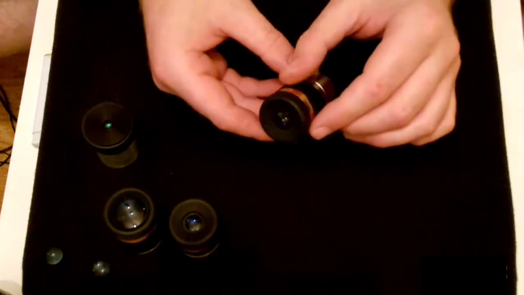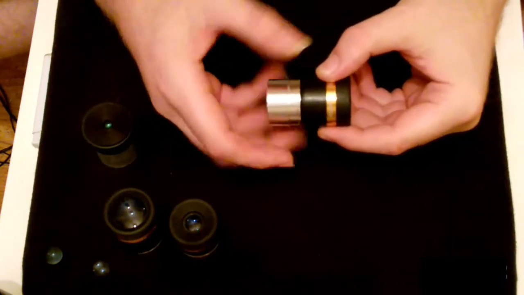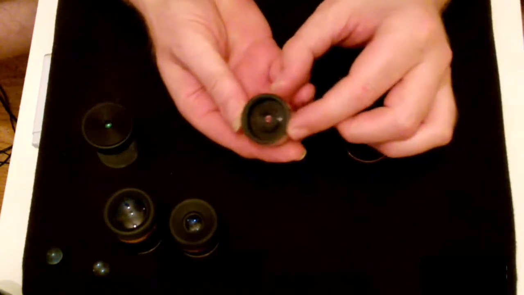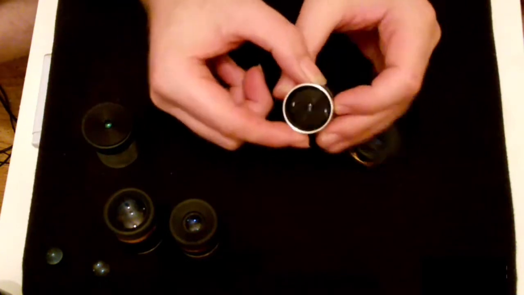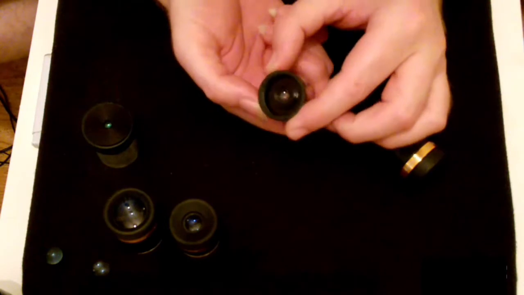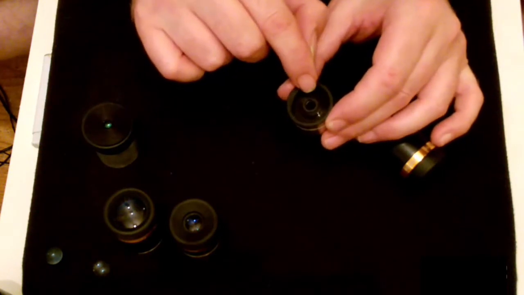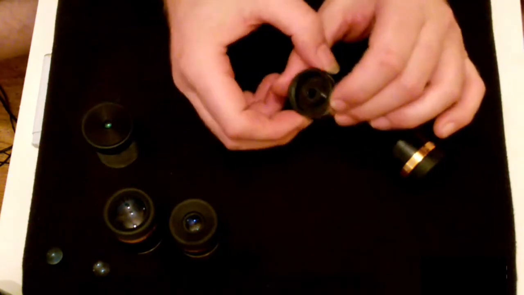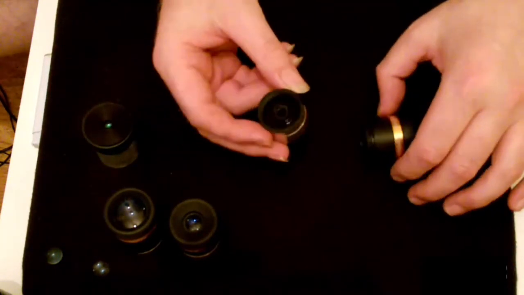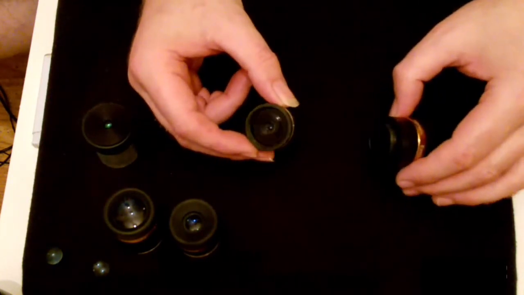They just come apart like this. You can take this out but I think this part is screwed in. I haven't got a tool to see if you can take that part out. I have taken the lens element out just to test if that part was glass and it is glass, but it's only a single element lens. It is coated though, there's like a purple hue to it which is good.